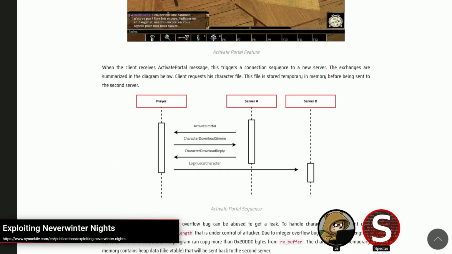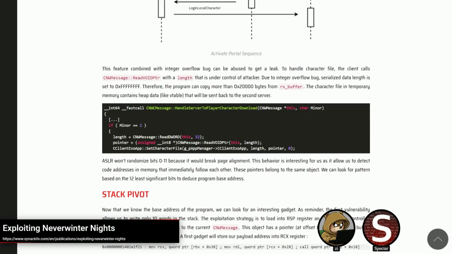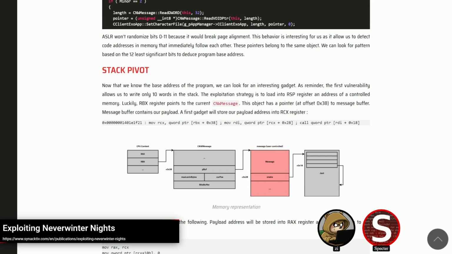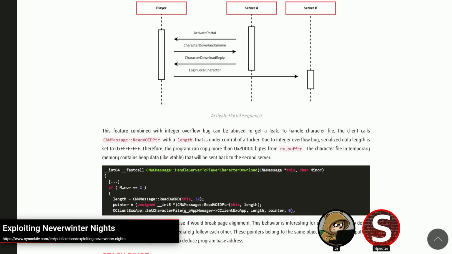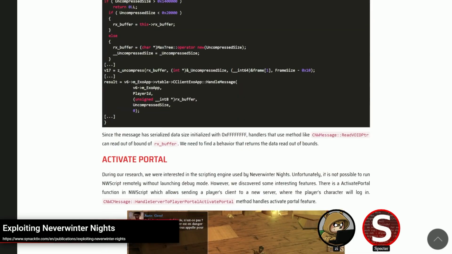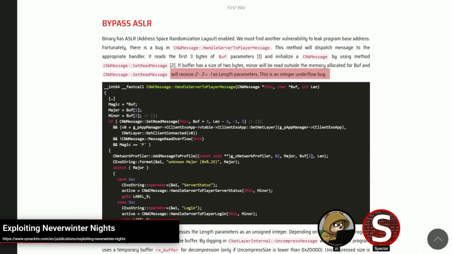and chaining that together, then they can ROP. So yeah, it's fun to see when game hacking stuff works out in the context of a malicious server, especially when they take the time to bypass ASLR and everything. Like I said, that is kind of where a lot of chains die.